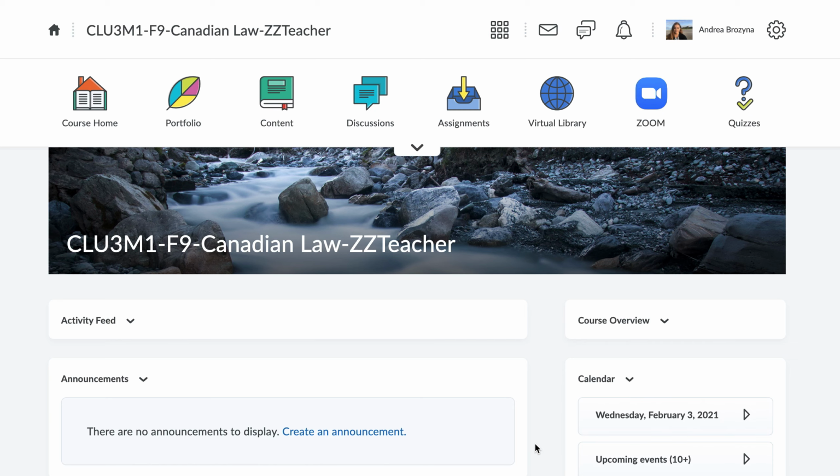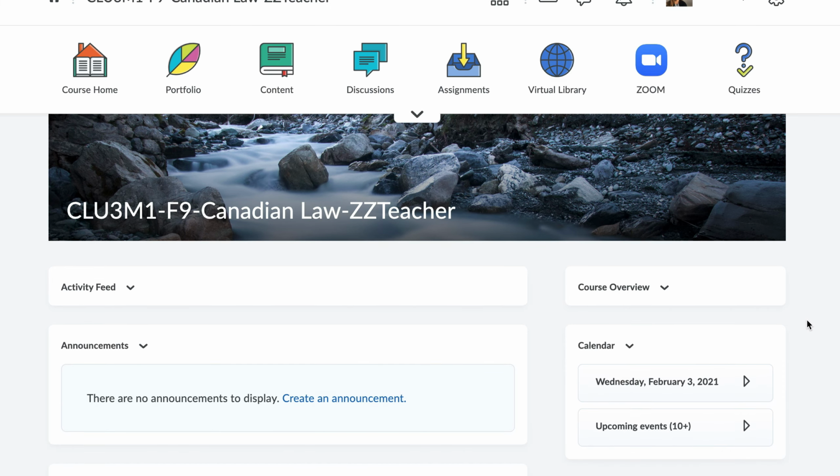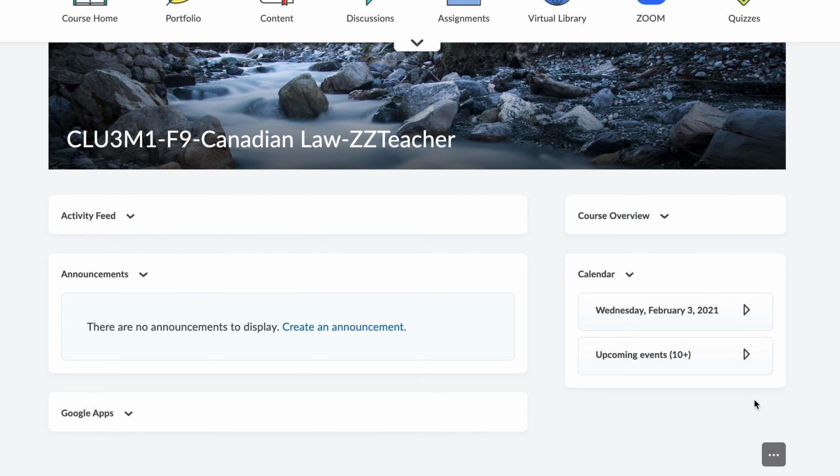So now let's take a look at customizing our course homepage. Our course homepage is everything here that is below the nav bar. The nav bar is the menu that rolls along the top. And to access the tools to customize it, we just scroll down to the bottom right-hand corner, look for the 3 ellipses, and hover here, and we see it's the Homepage Actions menu.